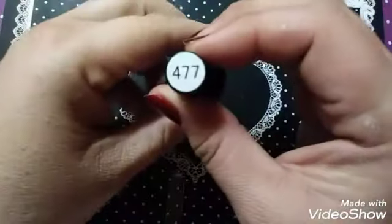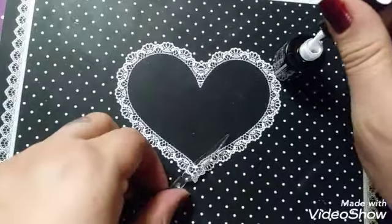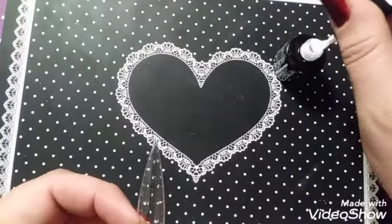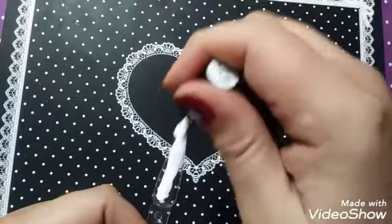We're going to start with 477, which is a white. Oh, it's a really bright white too. Very nice consistency. Really nice brush. I am partial to the Beetle polishes now that I've tried them.